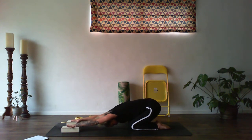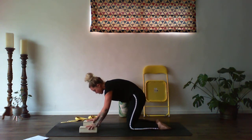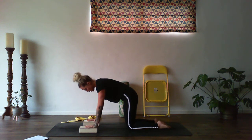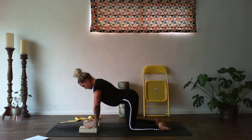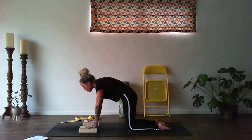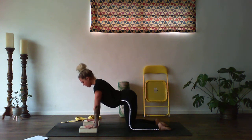On the last exhale, slide your blocks back onto all fours, pressing hands into the blocks as you stack wrists under elbows and shoulders, knees under the hips, and start to round your spine. Tuck chin into the chest, cat pose. Inhale, start to lower the belly, lift the heart, lift the gaze. Exhale, round. Inhale, lower the belly, lift the heart, lift the gaze.